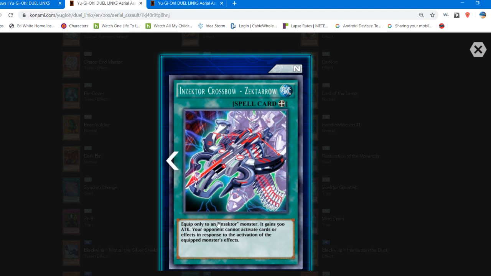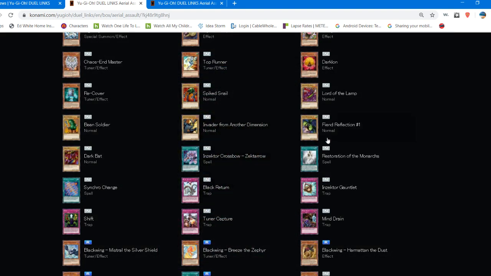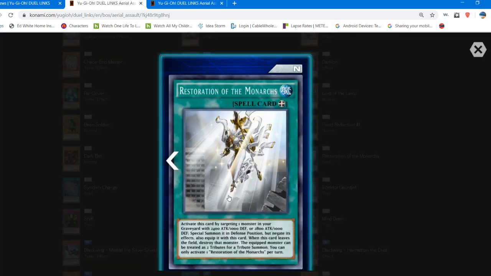Crossbow Z-Arrow. Equip only when it's active against 5 attack. Your opponent cannot activate cards or effects in response to the... Oh my gosh, great. Another hour-long read. Activate this card by targeting one monster in your graveyard with 2400 attack, or special summon defense. Gates effects. Release the field, destroy the monster. It can be used as 2 tributes. Maybe a one of. I don't know.